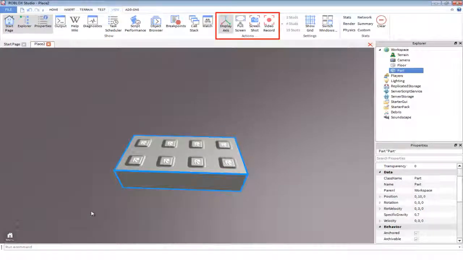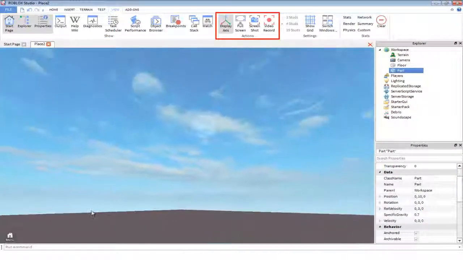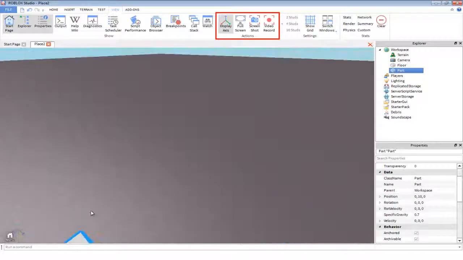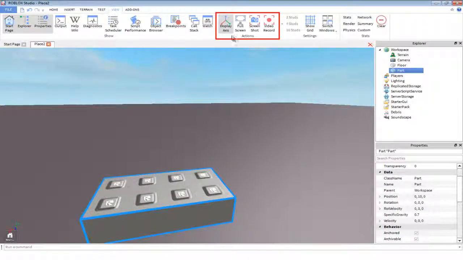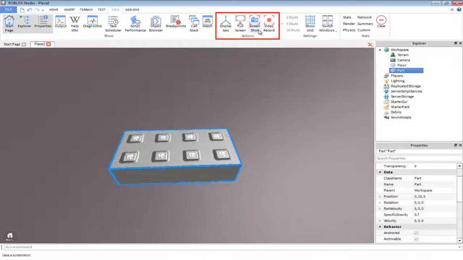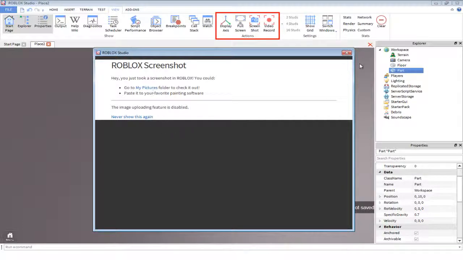Display axis. This seems kind of pointless for Studio. It seems more for creating single objects in something like Blender or SolidWorks. Screenshot, obviously, if taking a screenshot, there we go, so I can find it in my pictures.